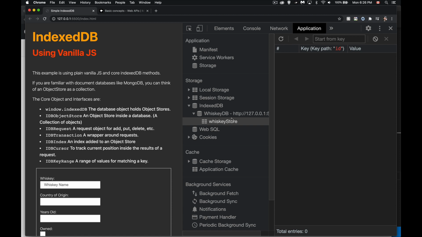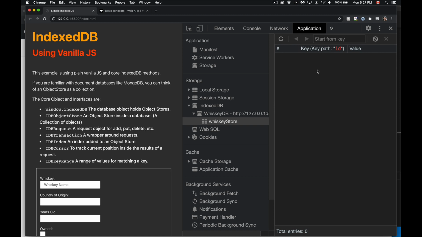All right, so now we are up to part two of the IndexedDB series using vanilla JavaScript. We're going to be working with the raw methods, objects, and interfaces that come with IndexedDB right in the browser, without using any libraries. In the first part, we talked about how to create and version databases, and how to add and remove stores from the databases. We created a database called WhiskeyDB, and we put a store inside of it, WhiskeyStore, with the key path set to ID. If you haven't watched that part, the link right above is so you can go back and watch that part before this.